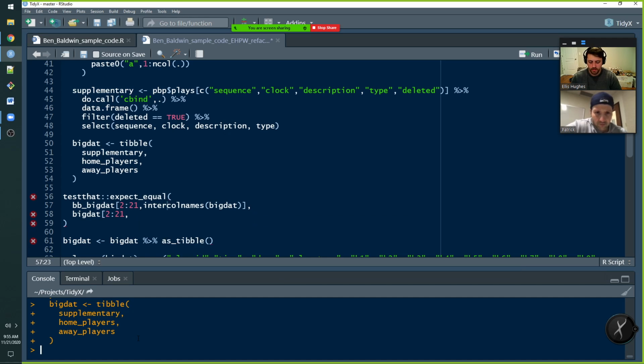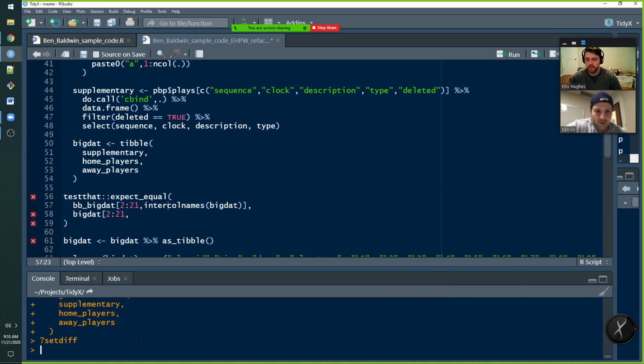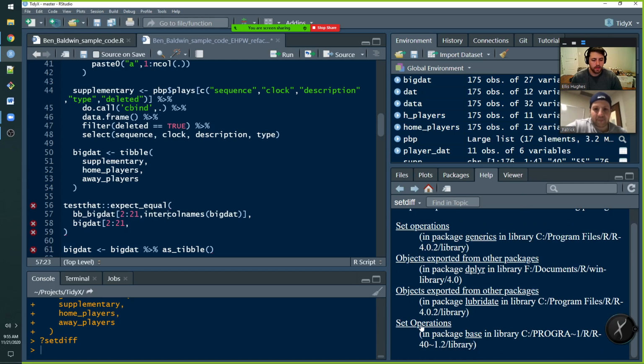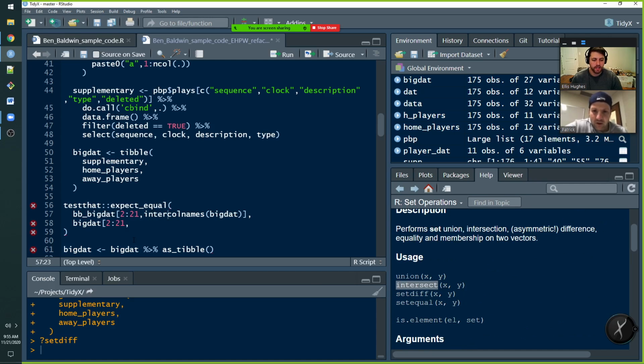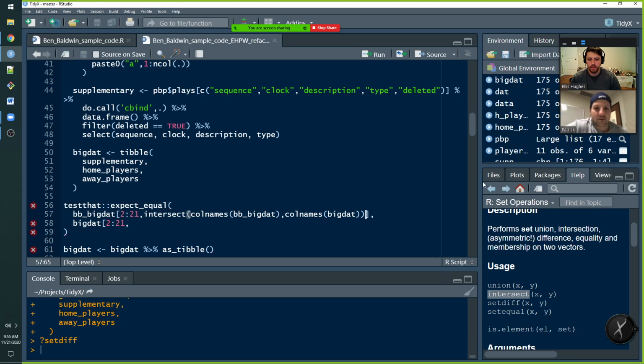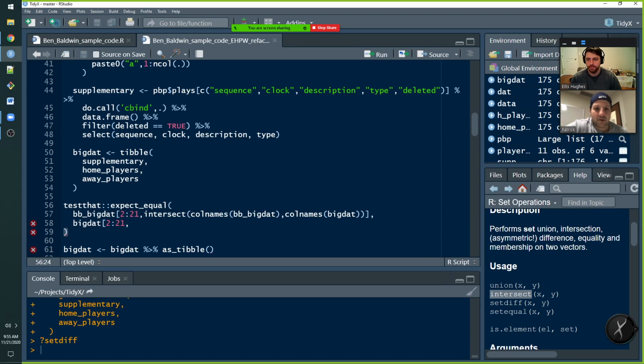It's not union. Set diff is when you want the set of differences. But I want the intersect between the column names that exist for Ben's data set and our data set, because we don't have the same column names anymore because we have that additional player for home or away.